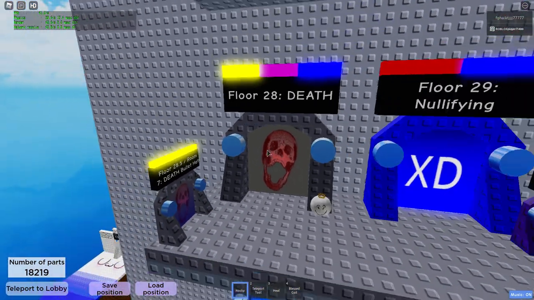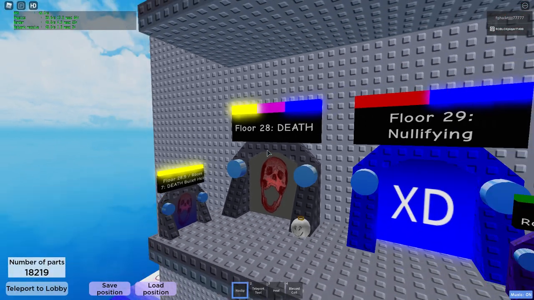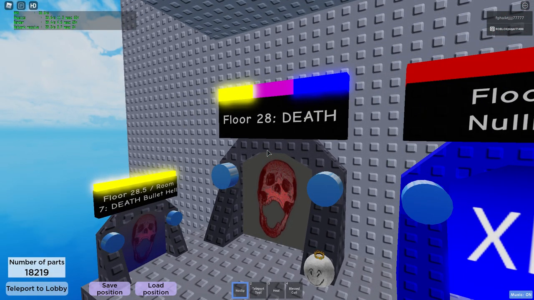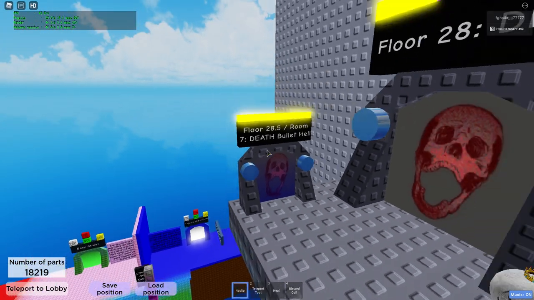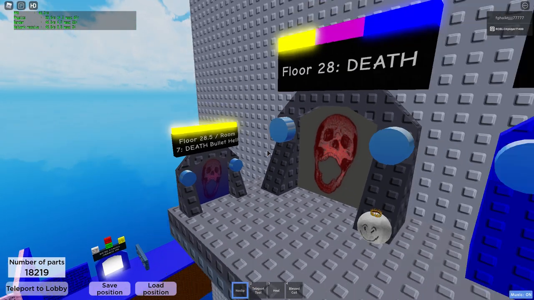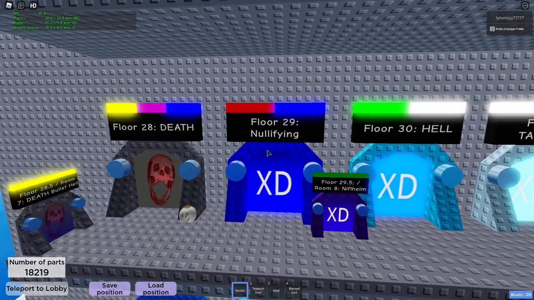Okay, well, 28, death, the last difficulty, this is the last difficulty where the jumps can be done without it being very luck based and it'll take way too long or need like a tool assisted speedrun thing, a TAS bot, I don't know what to call it. Oh, then you got 28.5 or room 7, death bullet hell. Ooh, I would like to see that later unless they haven't finished working on it or even started.